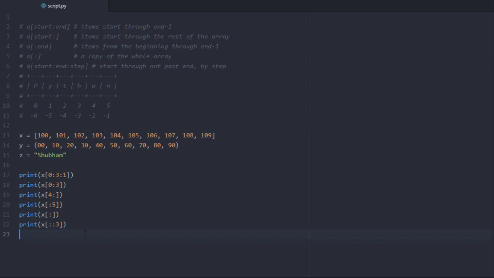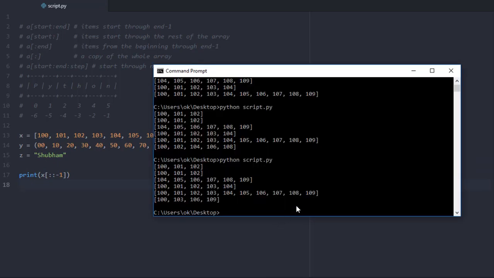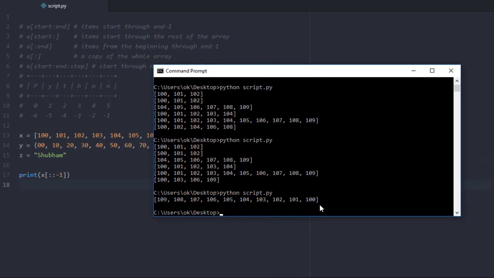But we have only tried out with positive indexing. We should try out a negative index also. So the negative index actually follows the reverse order. So the last item will be -1, then -2, -3, -4, and then follow up. Let me clear this up. And here if I want to achieve the reverse result, all I have to do is pass -1 at the last. So this will print out my list in a reverse order. So if I print that, you can see I got my list in a reverse order.